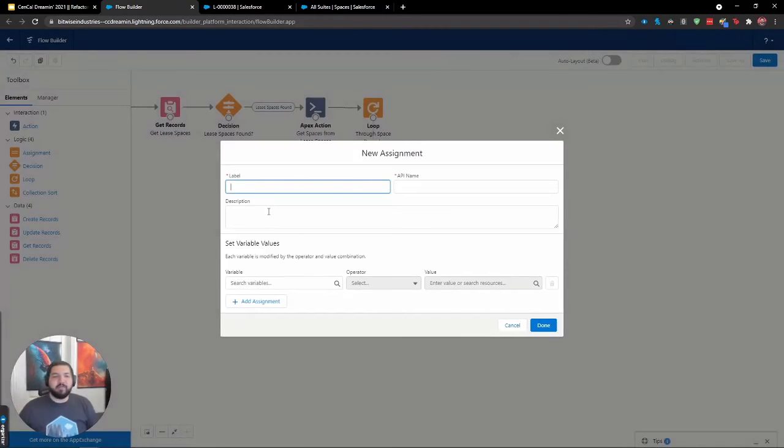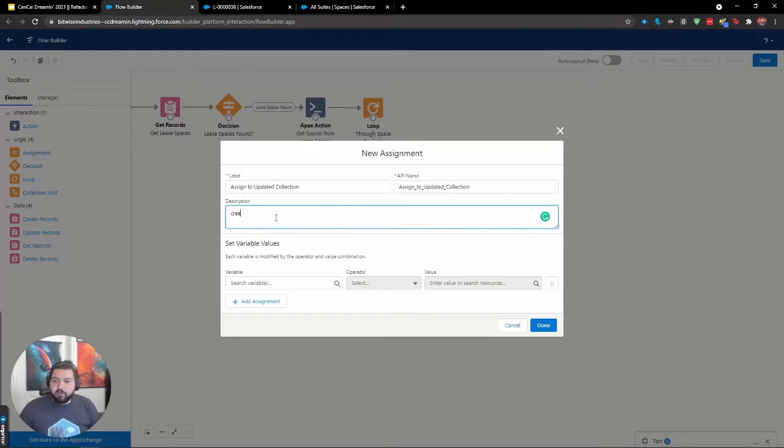I have one more assignment, and I'm going to say assign to updated collection. Created by myself. Purpose: assign to updated space record collection for later update.